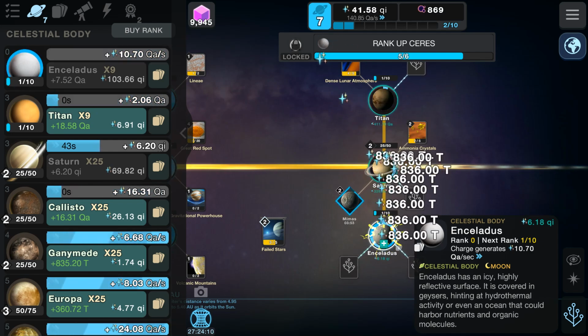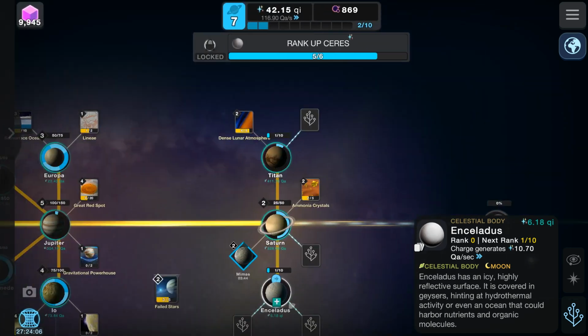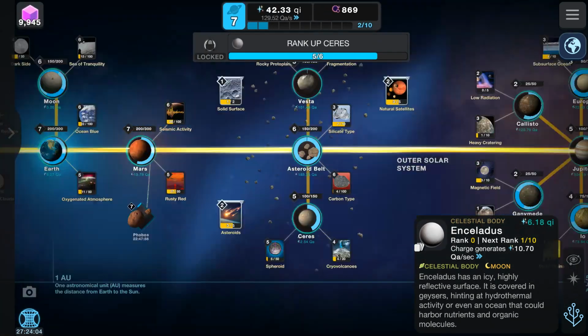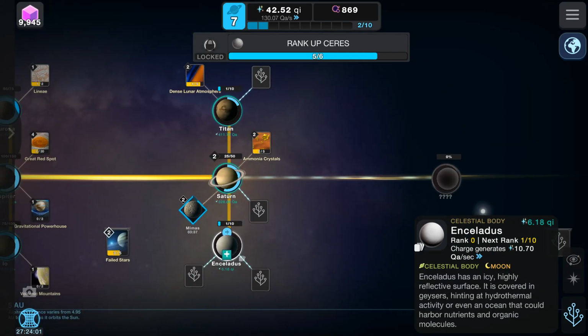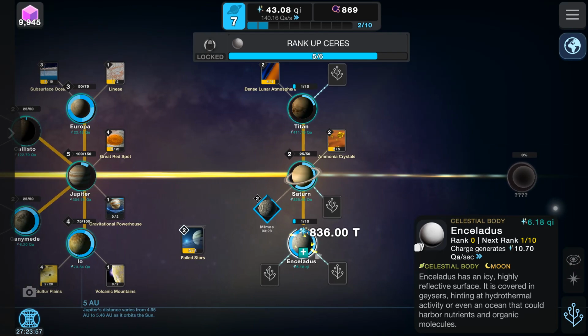But to upgrade, we need 100. So is it worth trying to go for it? I mean, we are going pretty quick here. Do we try and get it automated before the end of today? I think we do need to. I think we've got to. So yeah, we're definitely gonna go for it.